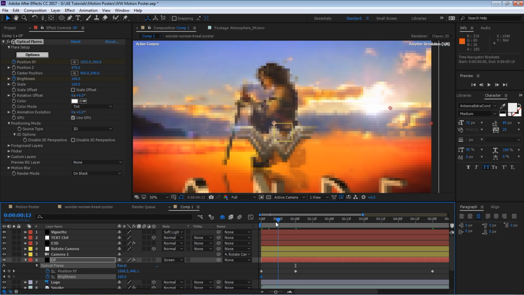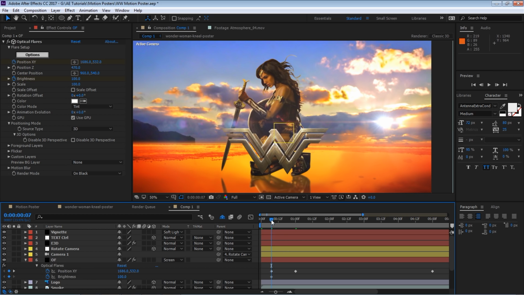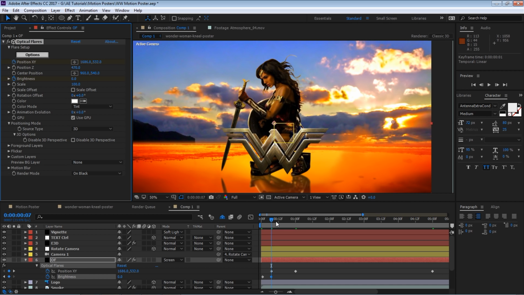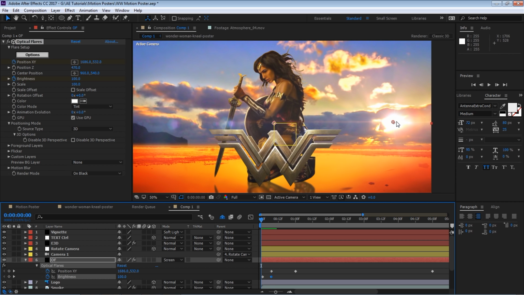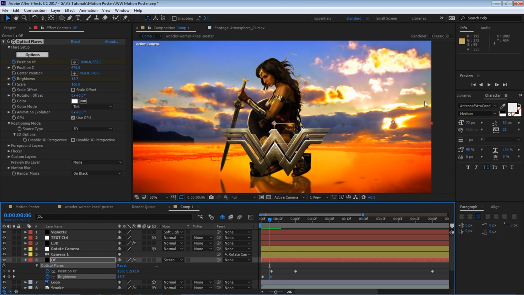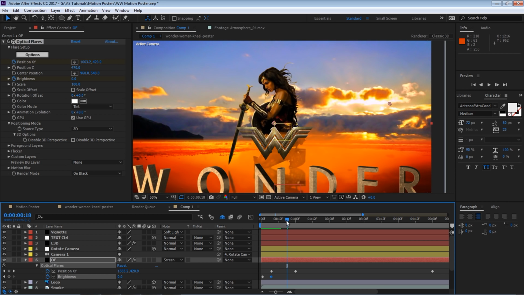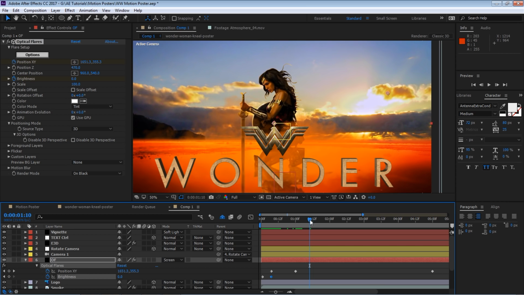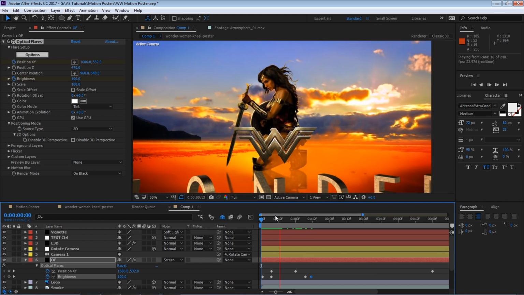Let me see this right now. So what we can do is brightness, put 0 down here. So it kind of boom goes away there. You see, we have it here at the beginning, and as the cloud hides the sun, the flare goes away, and it's away. You can go frame by frame. Then here we can put a keyframe, and then here we can bring it up to 100 again. So we have something like this.